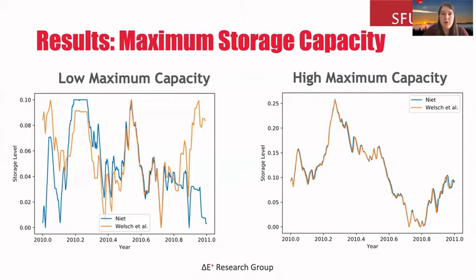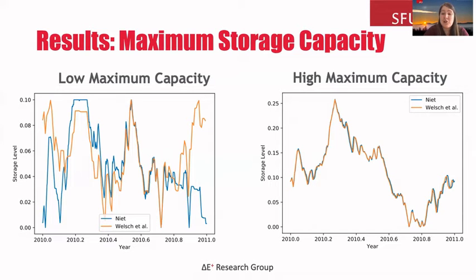So it appears that overall they are charging and discharging the same amount in the low maximum capacity case, just at different times. And in the low maximum capacity graph, there is a period in the middle where the lines do match up. So it seems like in this period, the storage is needed to meet demand, but in the rest of the year, the storage isn't as crucial. And so it can take different paths without changing the optimal solution.